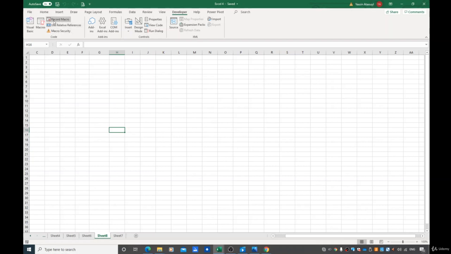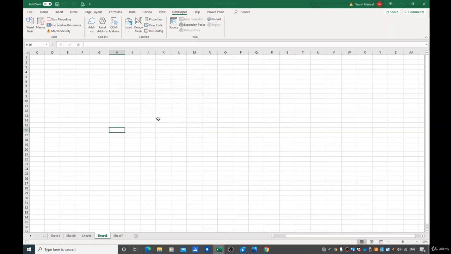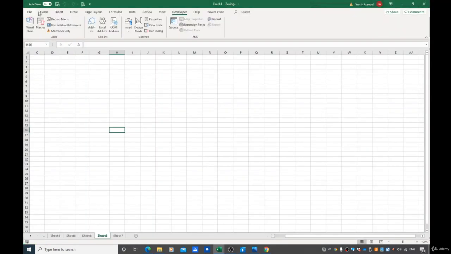So we are going to go here, click on record macro, and we'll call it Save button. Then we click on OK. Now what we want to record is simply us clicking on Control S, and it's done. Then you can stop the recording. For those of you who can't find the Control S, you can just go into File and then Save, and it's going to be right there. Or you can just click on the button right there, so you can save your document this way.